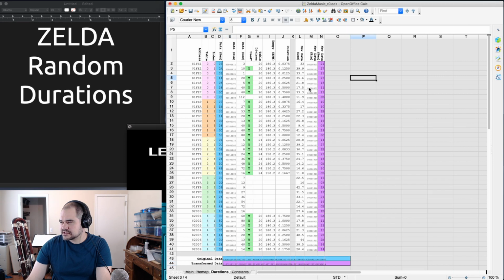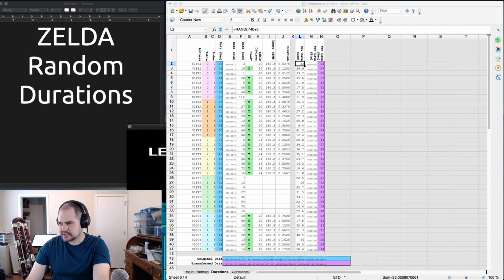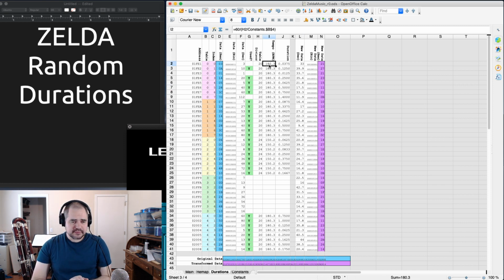Now, there is something in here that I thought was pretty interesting. So, one limitation they're dealing with is they can only set a note to a duration in full frame increments.